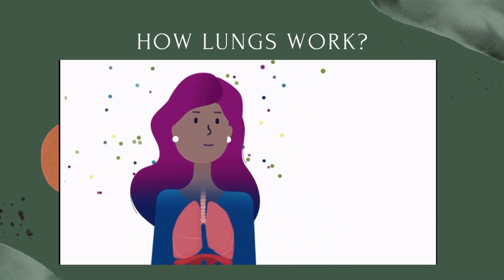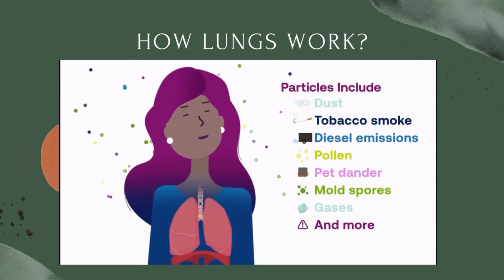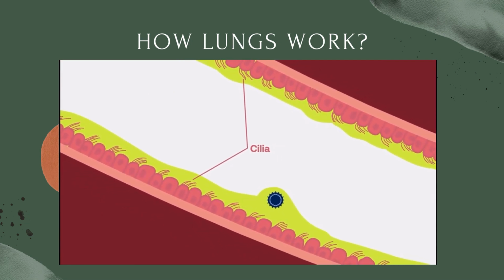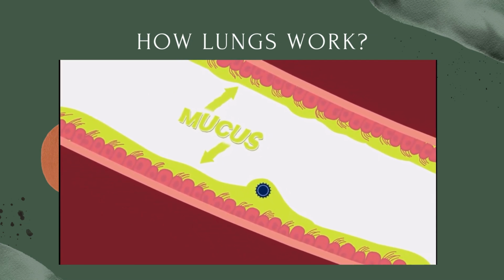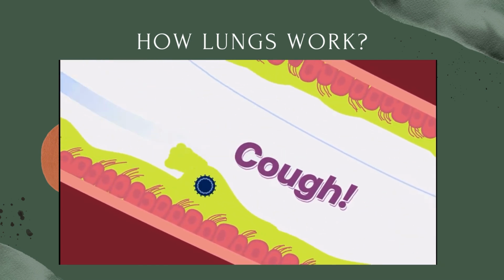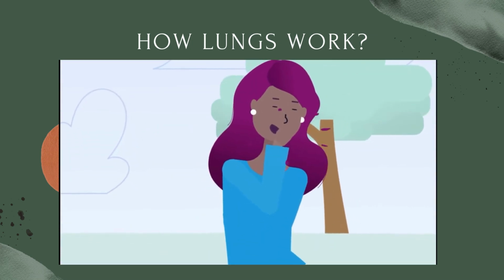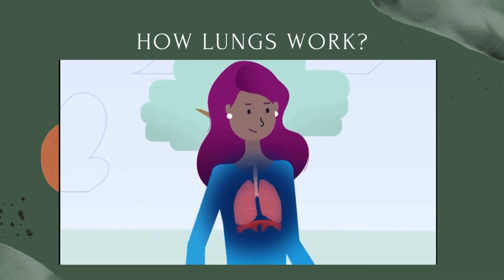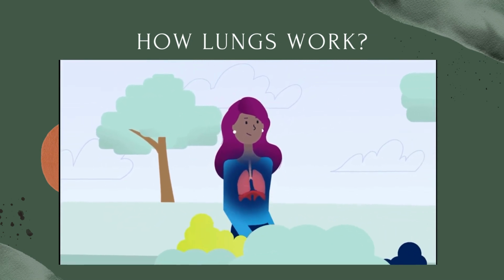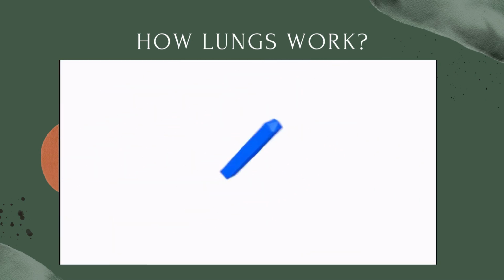Your lungs have developed a few defenses against constant exposure to particles in the air that you breathe in. Your bronchial tubes are lined with cilia, thin little hairs, and coated with mucus to capture these unwelcome intruders and sweep the mucus-coated particles back up to your throat until you cough, sneeze, or swallow to get rid of them. All day, every day, your lungs repeat this critical job of keeping your body supplied with the oxygen you need. That's why we say, when you can't breathe, nothing else matters. Learn more at lung.org.